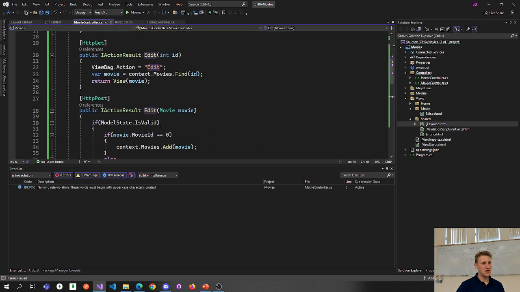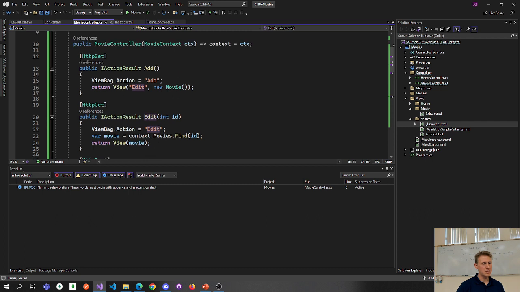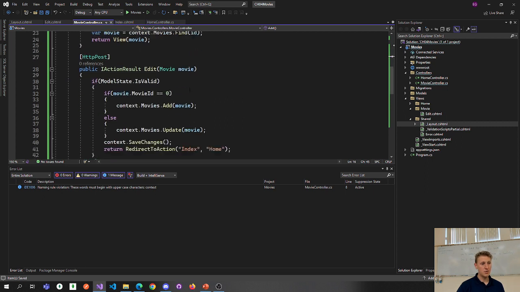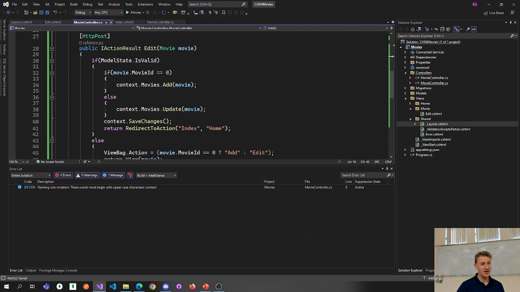We're sending a movie ID over here. That movie ID is 0, and then when you post to add, we need to test against that movie ID. So that movie comes in with a movie ID of 0. If you don't store that on the get, which is essentially what we're doing, it's probably not going to come through on the post.